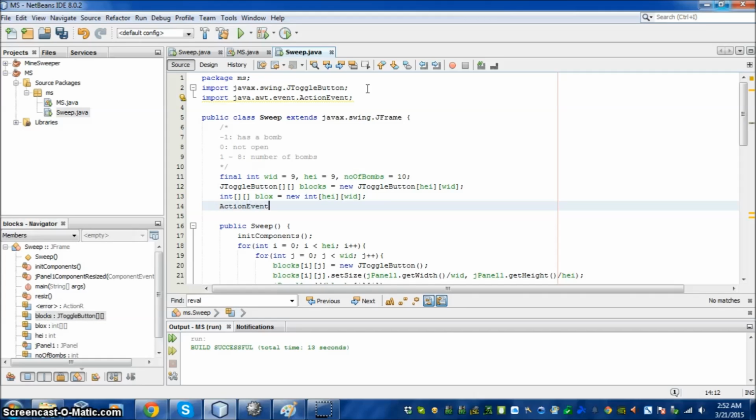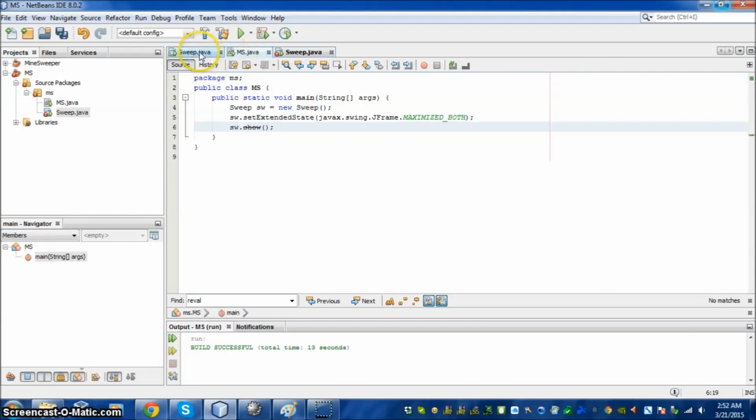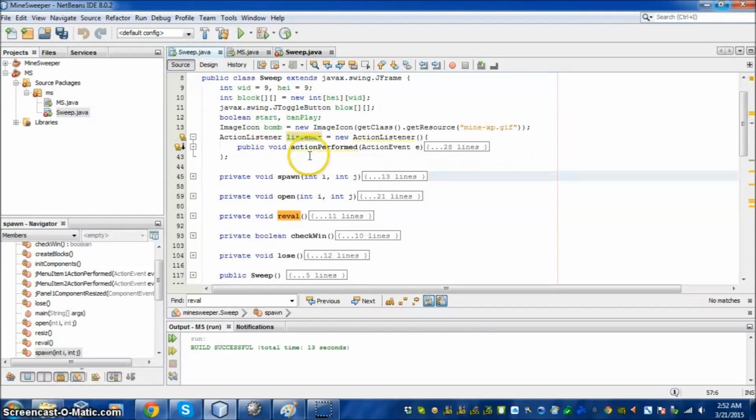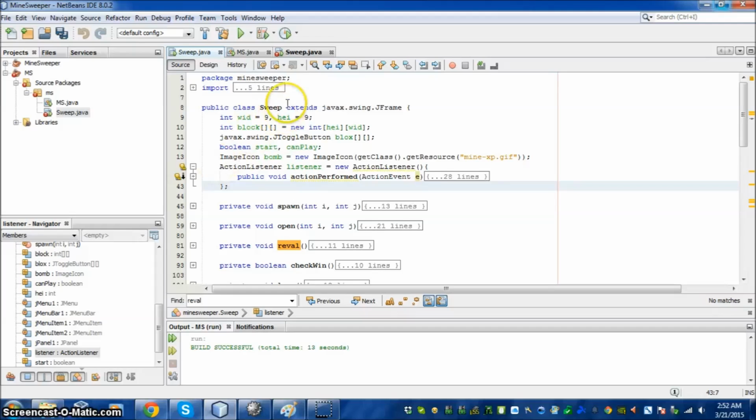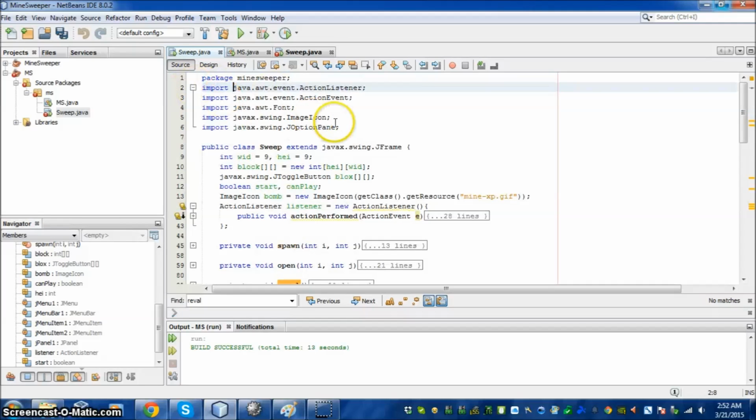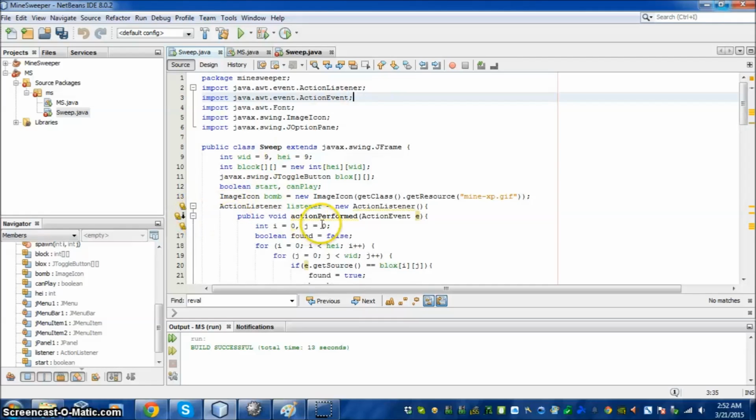ActionEvent action, or no, we have to have an action listener. I think that's what I did. So let's see, actionPerformed. So we have to somehow add the action listener in, and the action listener will have the ActionEvent e, right?